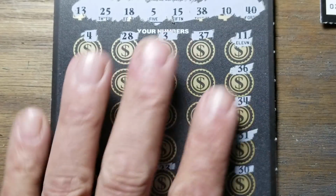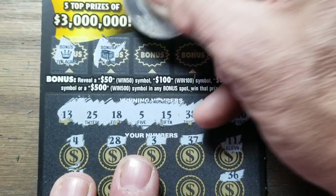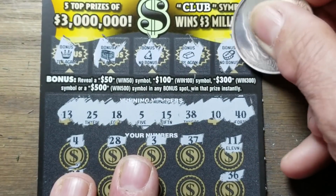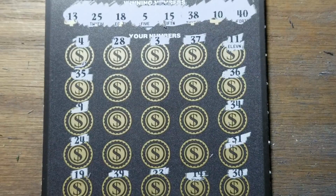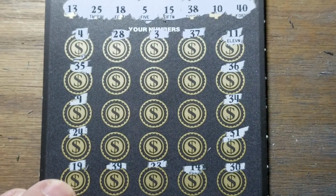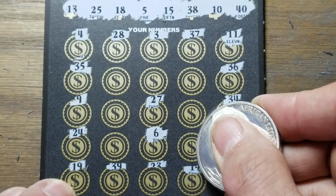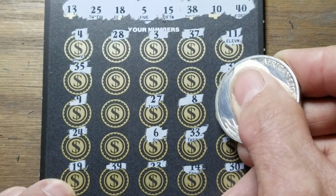No. This ticket has not been treating me as well as the other 30s have. I get wins on it, but I get a $300 win, but boy, they're nowhere near as much on the 100s and 50s as I normally get in the other ones. This one's pretty stingy when it comes to me. I don't know. I like it. Said I liked it from the time it came out. Other than that bonus section, I'd much rather have a yes, you won the bonus, then reveal the prize kind of game.